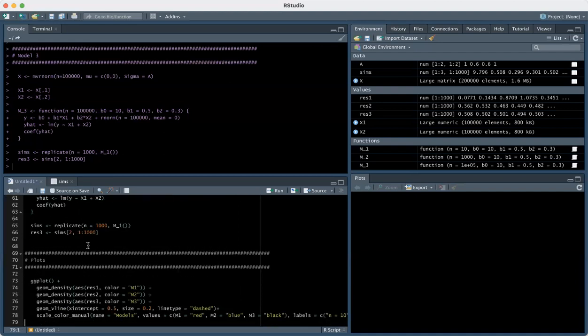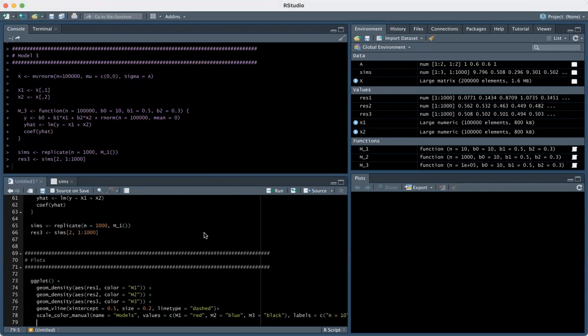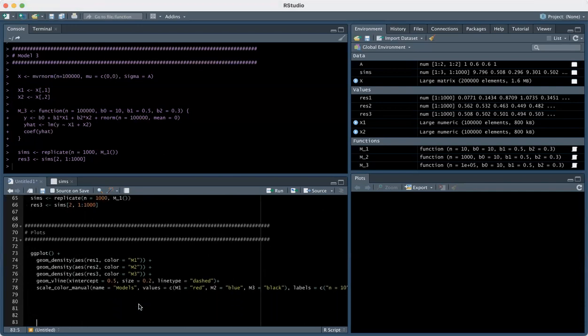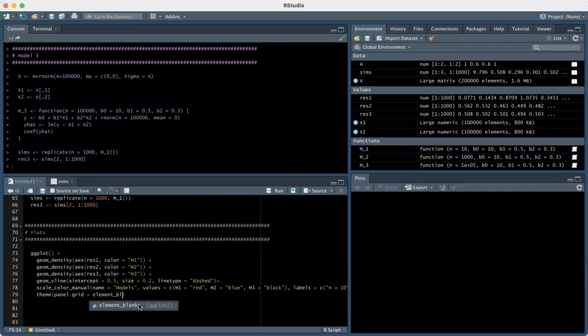And let me just add one key feature here. I wanted my Ggplot to be a little plain, so I wanted to have this theme, no panel grid. I don't want any grids in my graph. The default here is that it has grids, so I wanted to eliminate that by typing element blank.